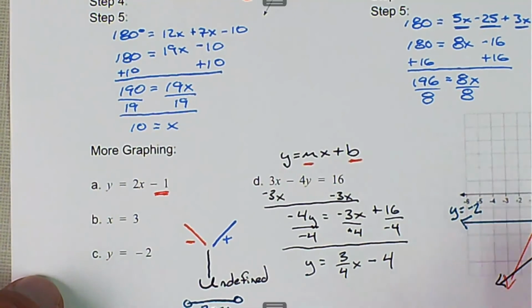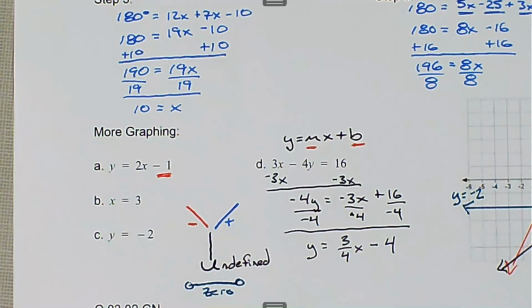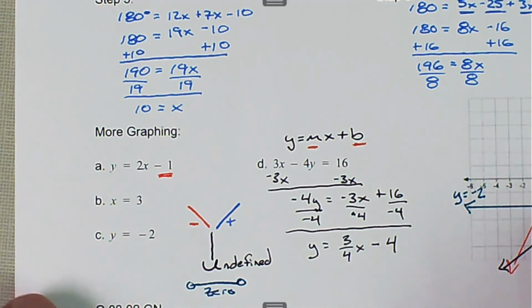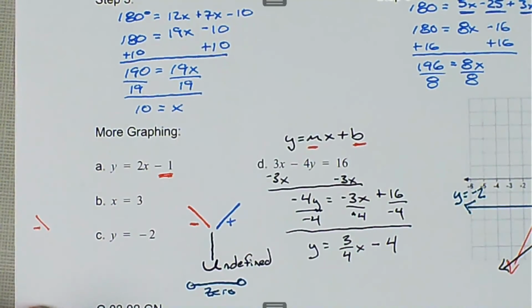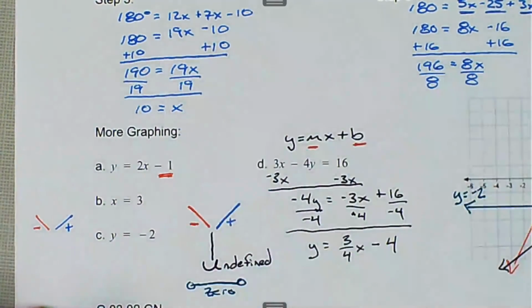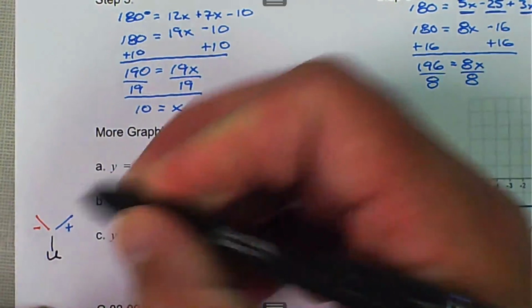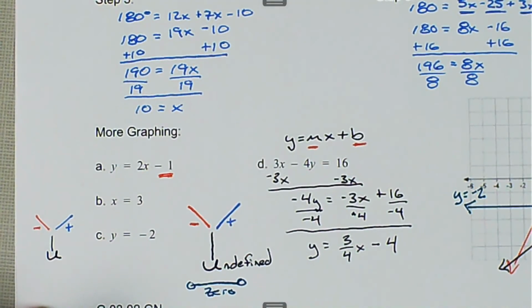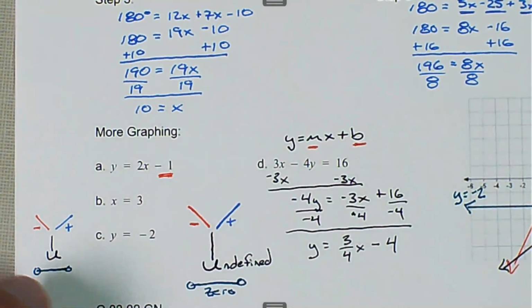So we can draw our slope monster face. And if you don't write undefined or 0, it looks a little cleaner. I can draw it right over here. So we have the negative, we have the positive, we have the undefined, and we have the 0. And that is our linear slope monster that tells us positive, negative, undefined, or 0.